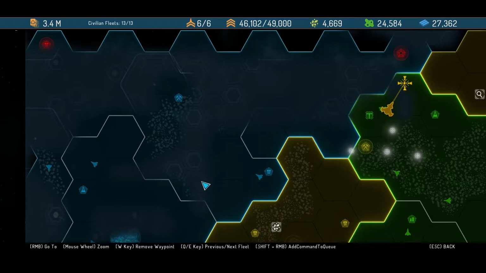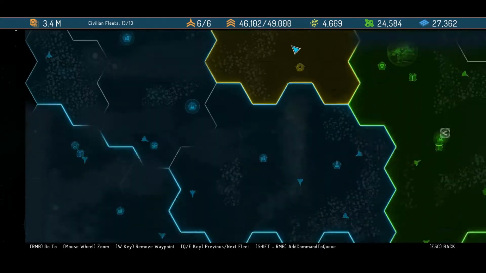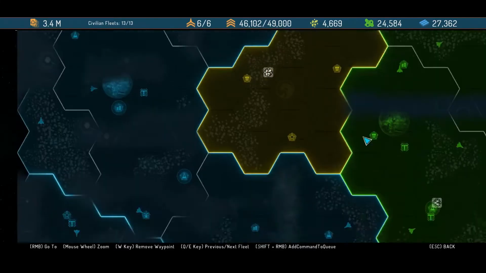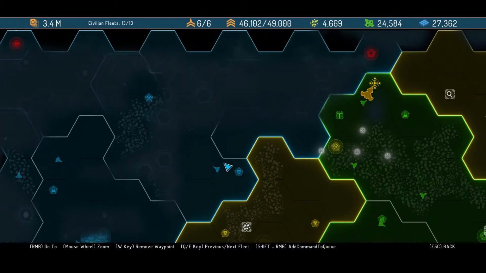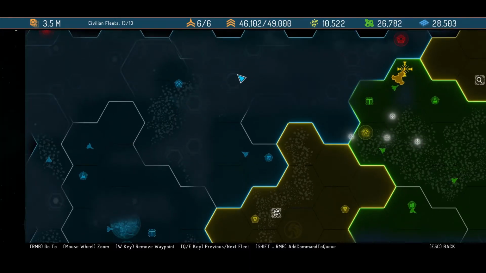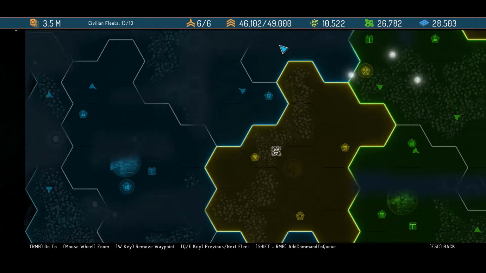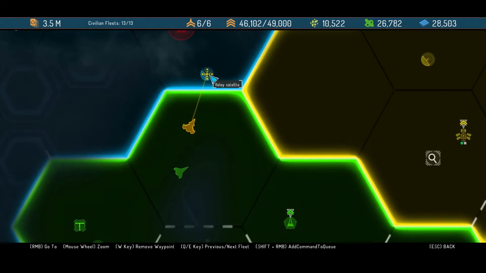I know it's probably better to take the planet before anything else, but I think the brightness here is a different thing, so I want to actually take out all of these things as soon as I can. But I want to go ahead and take out all the stations first that are not hostile towards me. Let's go ahead and come here.